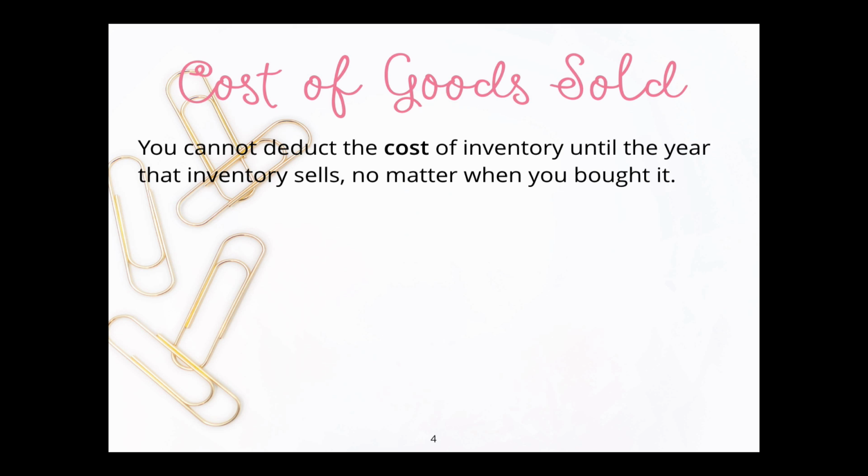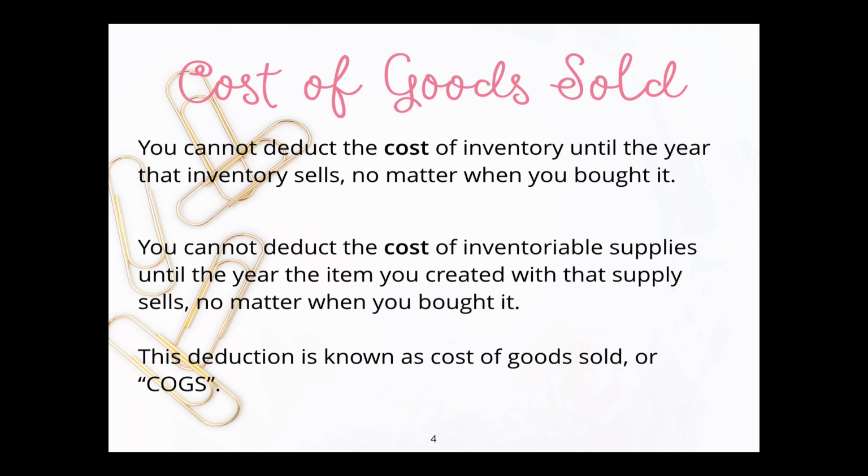So let's think this through. As a maker, you probably buy a bunch of supplies and materials to make your goodies. If you sell jewelry, you've got tons of sparkly beads, stones, wire, chains, and more hanging around. If you could deduct all of those supplies in the year that you bought them, you could just buy supplies all day long to lower your tax bill. The IRS doesn't want you to do that. So you can't deduct the cost of that material until the piece of jewelry you make with it is actually sold or purchased by a customer.